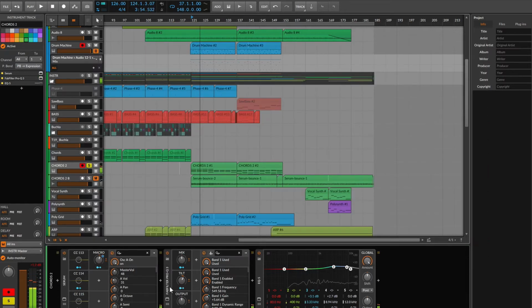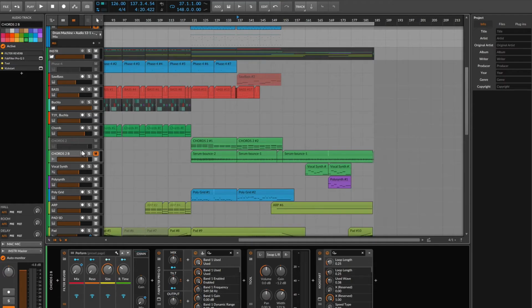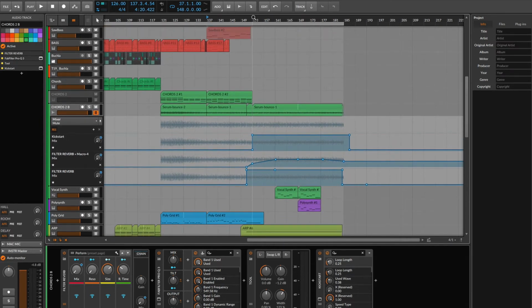Crazy tilt EQ on it to bring up the highs and even more high bumps here. That's the same macro closing the filter as in the first version. Then as I bounce it out, there's more going on, especially for the ending. So I also use the same filter reverb to make it disappear.